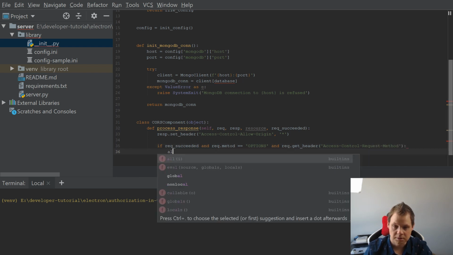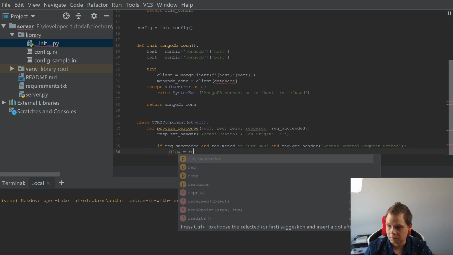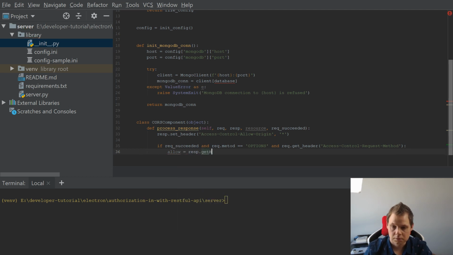Then we go inside to say allow, get the header allow, and then we need to say delete header.